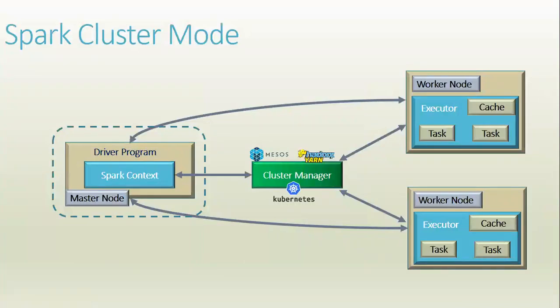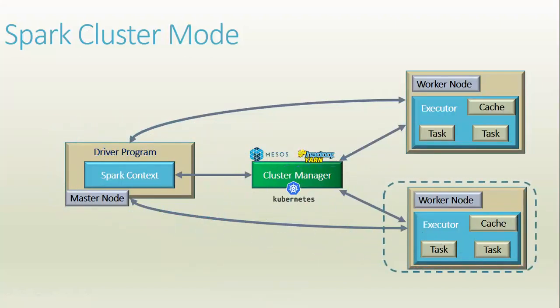So this is how a Spark cluster mode would look. We would have what is called the Spark context object on the master node. This Spark context object interacts with the cluster manager in order to get the details of the cluster. And the place, or the main function, in which the Spark context is run is called a driver program. And when the program is submitted to the cluster manager, it is submitted to the worker nodes.